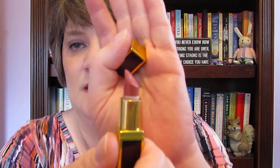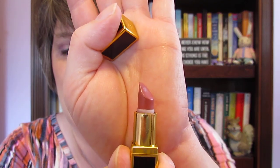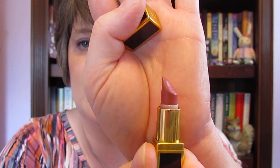I'm putting in this Tom Ford Indian Rose. It was a 100-point perk from Sephora. I went through one, and I want to make sure that I use this up. I have this much of it left. It is a favorite of mine. I used it all last month. But I want to make sure that I don't let this go to waste, because I've heard that some of the Tom Ford lipsticks do go to waste, and I do not want to let this one go to waste. So I want to use that up.